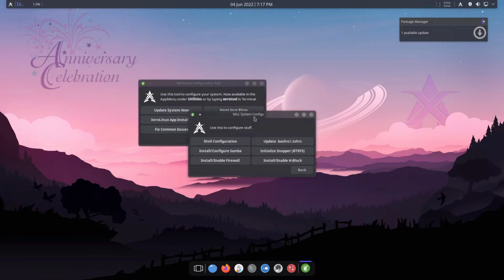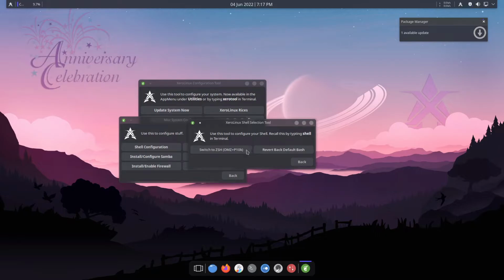But yeah, also got various system configs. We got shell configuration. Let's switch to that.